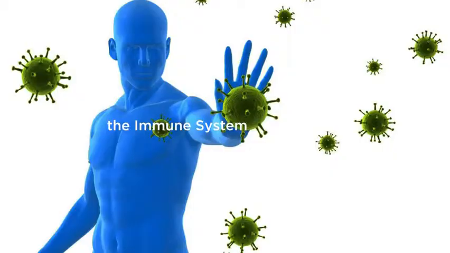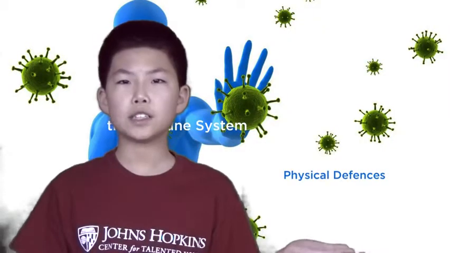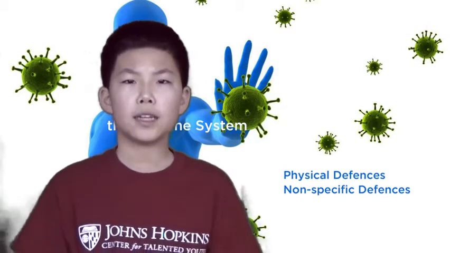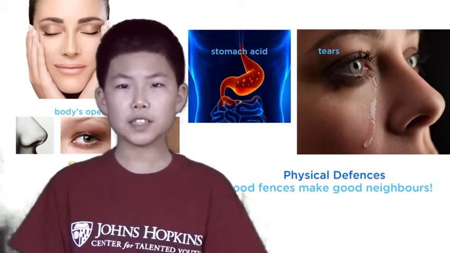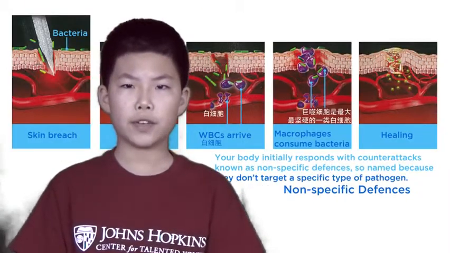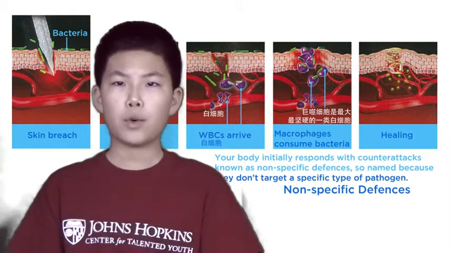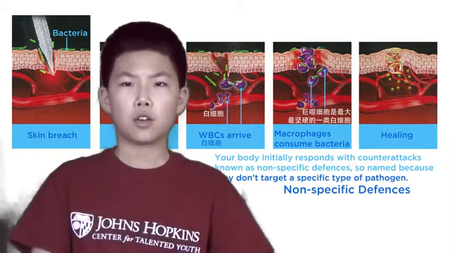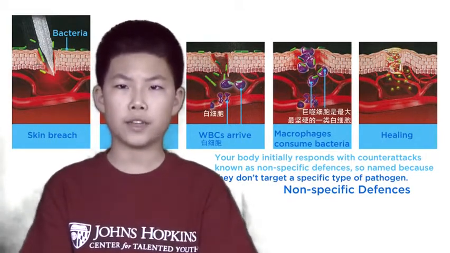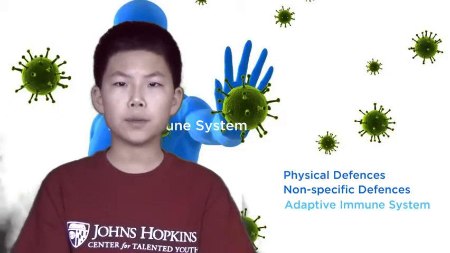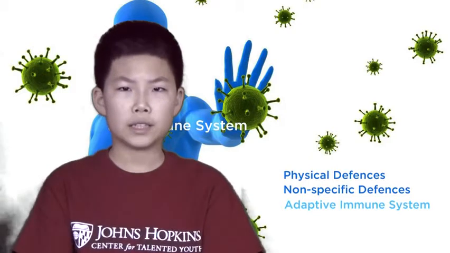In our last 2 episodes, we talked about the immune system, including physical defenses, non-specific defenses, and the adaptive immune system. And we've also introduced the physical defenses and non-specific defenses. But when a pathogen is resistant, complex, or numerous enough to survive under various non-specific defenses, it is down to the incredibly adaptive immune system to clean up the mess. So, in these episodes, we would like to share more details on it.